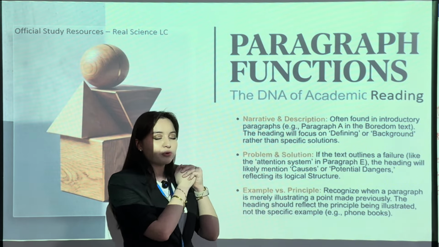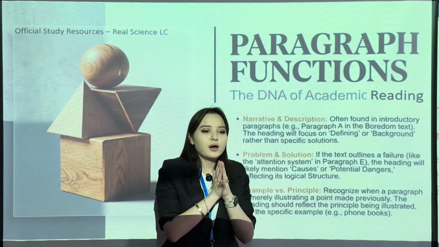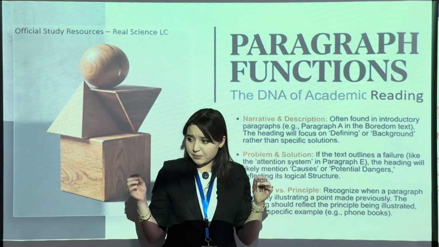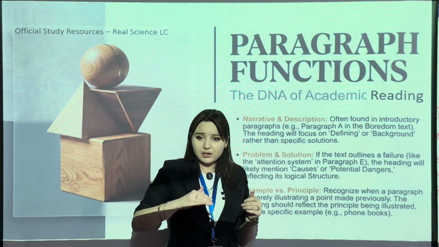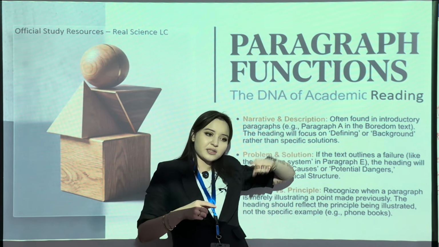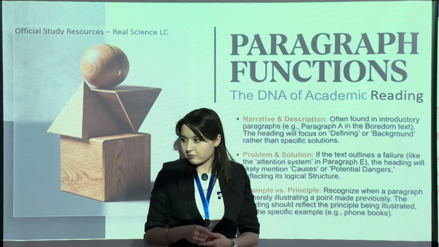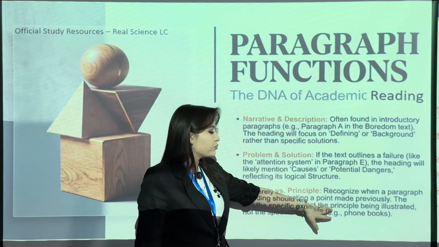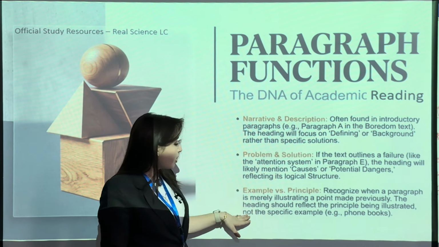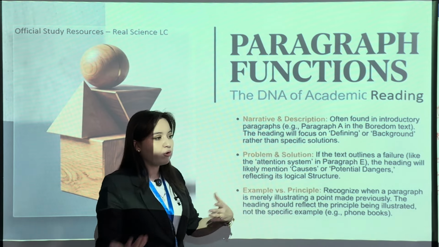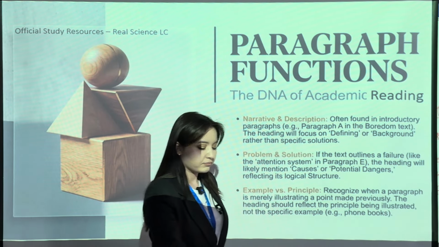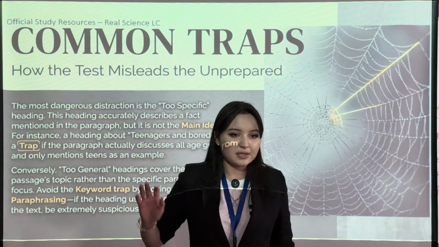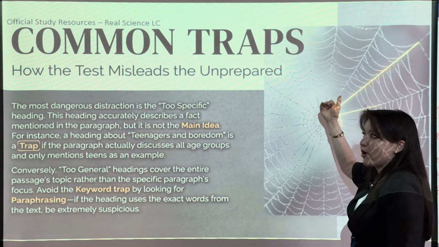Правильно? Потому что, допустим, в предыдущем параграфе you may have some example, and then they will give the details of that example that is in the previous paragraph. Understand? So you have to identify. The heading should reflect the principle being illustrated, not the specific example. For example, some phone books or something like this, okay? In this sense. And the next one is going to be common traps.